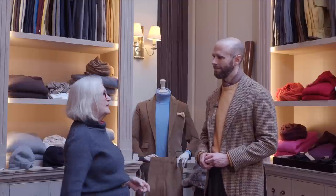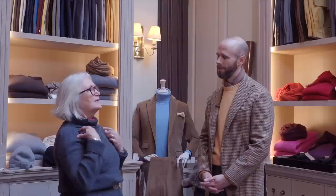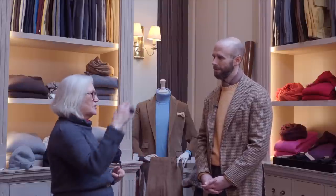And I think this is particularly nice, this lovely warm Shetland with your jacket. The thing I've taken away most, I guess, is that people are so used to thinking just shirt, or shirt and tie, with tailoring. And maybe knitwear, particularly with more casual trousers without a jacket. But we showed lots of ways in which you can replace the shirt with knitwear instead. The minute someone puts a jacket on, they think shirt, which is fine, and easier a lot of the time. Shirt, jacket, tie.